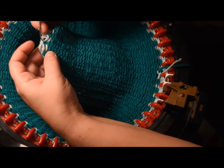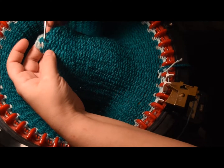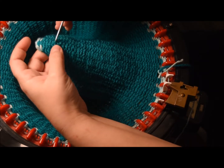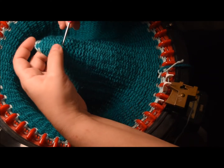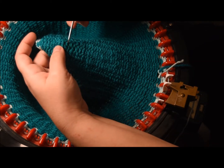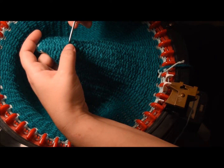So, you're going to start after the waste yarn. You're going to go like this. 1, 2, 3, 4, 5, 6, 7, 8, 9, 10. Don't forget to stay always on the same line. 11, 12. Toujours garder la même ligne.